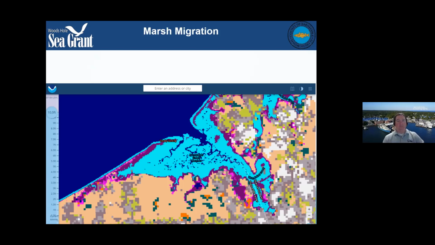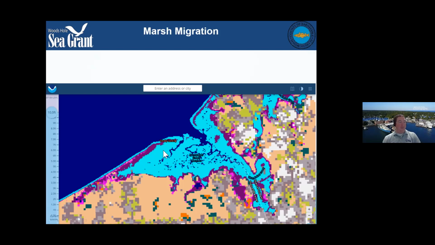And this is a model. One of my favorite quotes about a model is all models are wrong, some models are useful. So what I like to take away from this particular example is it doesn't look at barrier beach migration, right? So this isn't just going to stay there and turn into marsh. It's going to retreat. This is what these barrier beaches do.